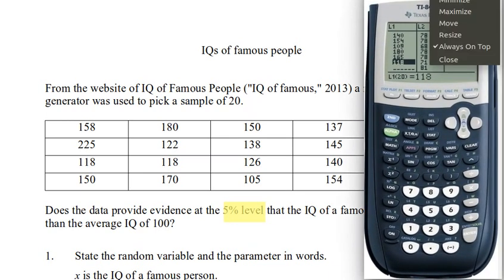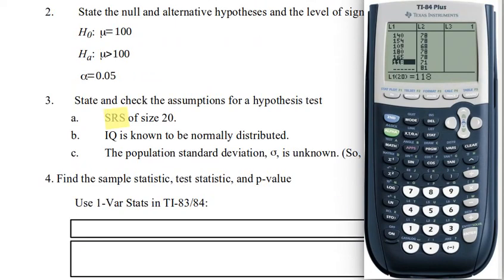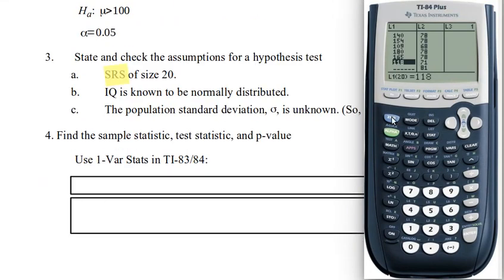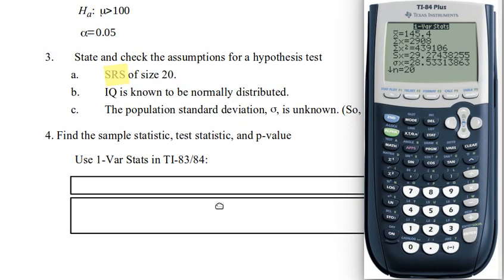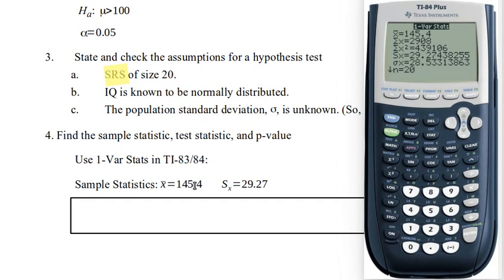Now we want the sample statistics. So let's go down and do that in our calculator. So I'm going to press second quit to get back to the home screen. I'm going to go into the stat menu. I'm going to go over to calculate, and I'm going to leave it at one variable statistics. I'm going to press enter, and I'm going to use L1. If there's a value in frequency, just clear it. And let's go down and calculate that. So here's our sample mean, x bar, our sample standard deviation, s sub x. There's our sample statistics.